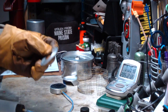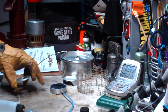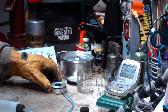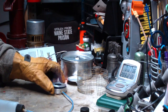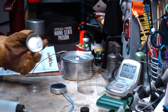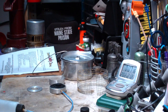It also comes with a simmering ring. The carbon felt on this kind of sticks up in the middle, so it gives like a little bump there. When you put this on, it actually sticks out past it, so it gives you a small flame for simmer. It also has what it calls a snuffer here. Just put it on like that, and it snuffs out the flame.